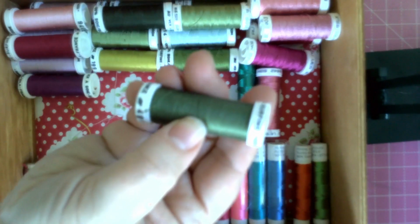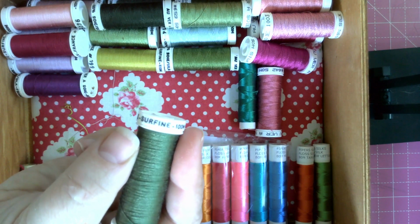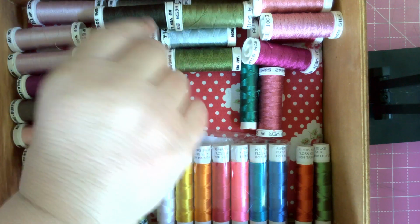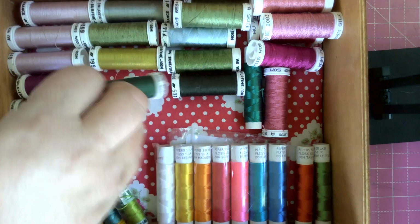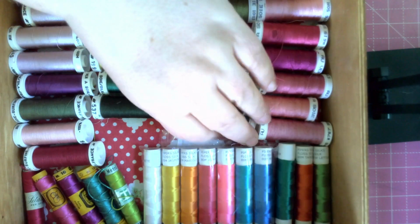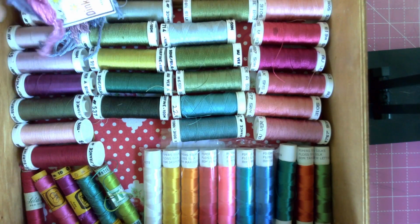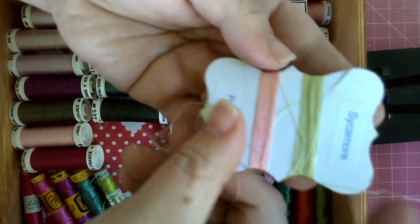I've got, what's this? This is my Soie, which, let's find somewhere, there you go, Soie. That's from Au Ver à Soie. And then I've also got in here some 103s. Those are 103s. That's one of those. Okay. So those are all my silks that are on spools, more or less. There's one that I put down somewhere when I was doing the samples a little while ago. And then I've also got some silks that are stranded silk threads that come on floss drops from various cards. Now, this is what I was using.